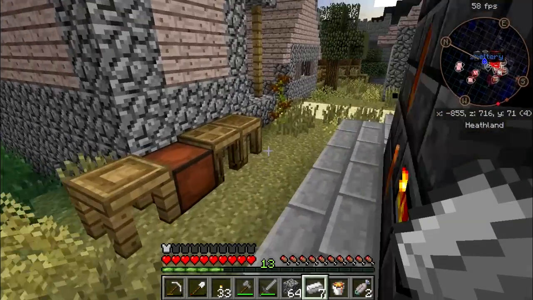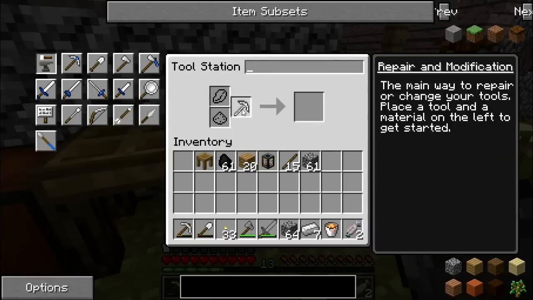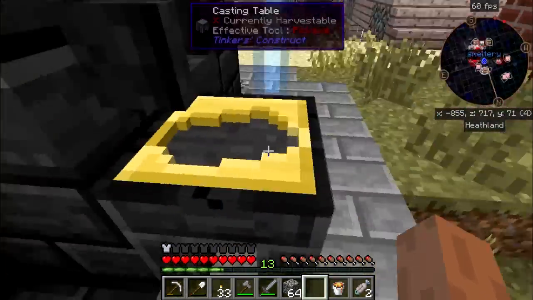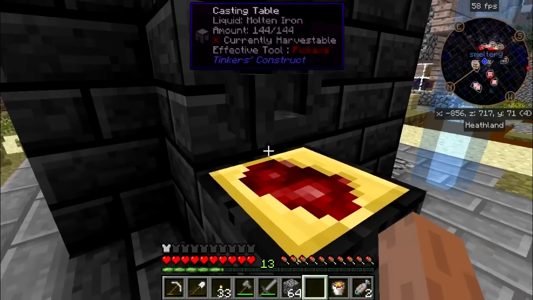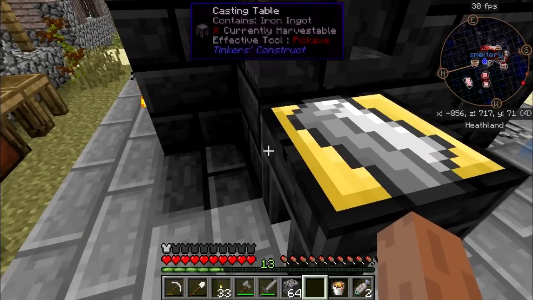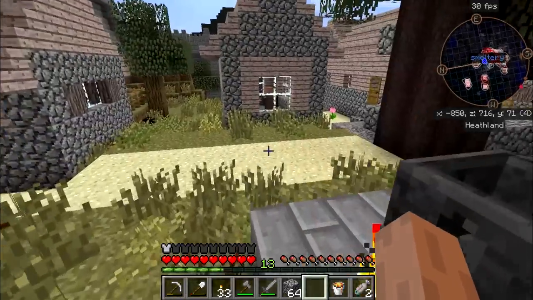Because the whole idea here is I'm bringing a tool station with me. When this thing gets in need of repair, bang, I can repair it. And it would be helpful to have a few ingots with me. And let's see, that's 9. That'll be enough for right now.